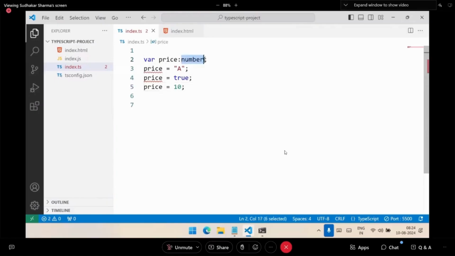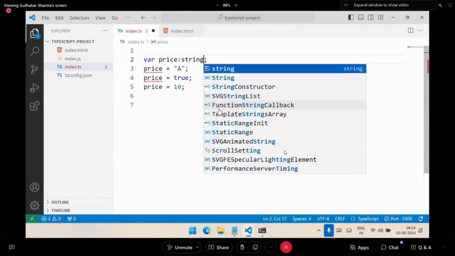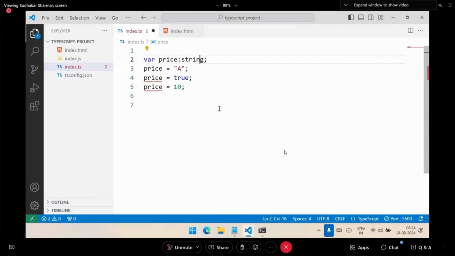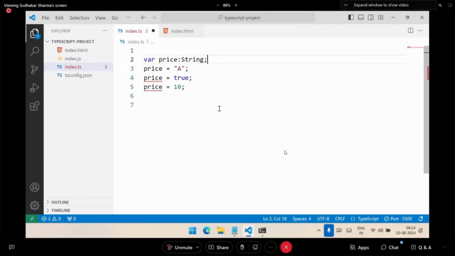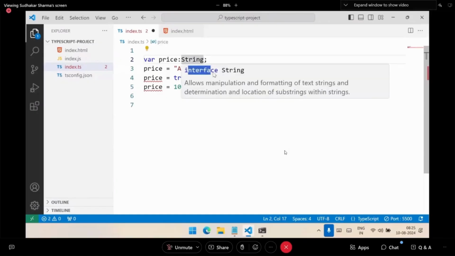How do we make it string? We will just write string. Remember, it is not uppercase String, because uppercase String is actually an interface. Later you will learn about that interface. I will explain that.